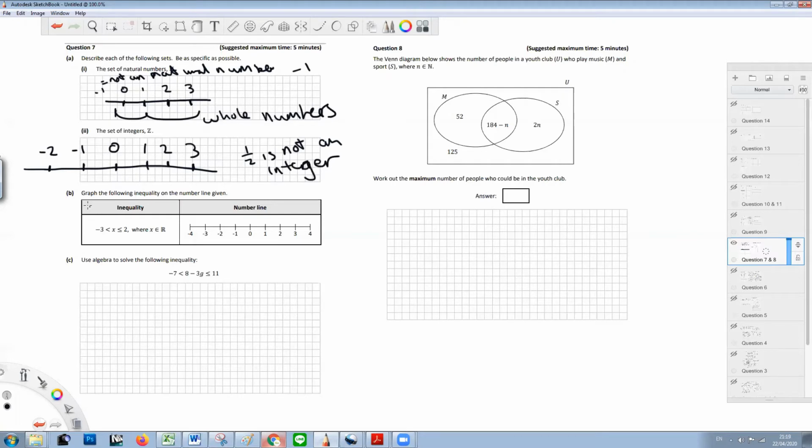And that's it. Graph the following inequality on the number line. So -3, so x is greater than -3. So you'd have this. And you're told that it's a rational number, a real number. And x is equal to 2. Or x is greater than or equal to 2. So x is on this, so you'd have that as a. So I've drawn a circle here because it's greater than 3. And it's any number in between this. So I'd make that a bit bigger so it's very clear. And this one, you'd have a closed dot.